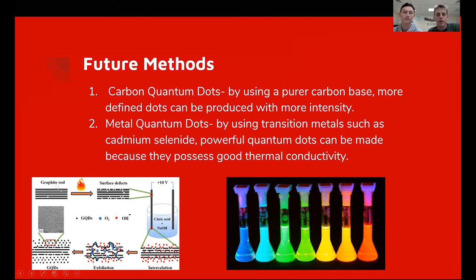So what we plan on doing is using a model after this experiment, and placing two graphene rods and citric acid and sodium hydroxide and letting the graphene act as a semiconductor to produce the quantum dots. And hopefully we can get more pure quantum dots from this graphene process and we can range in color.